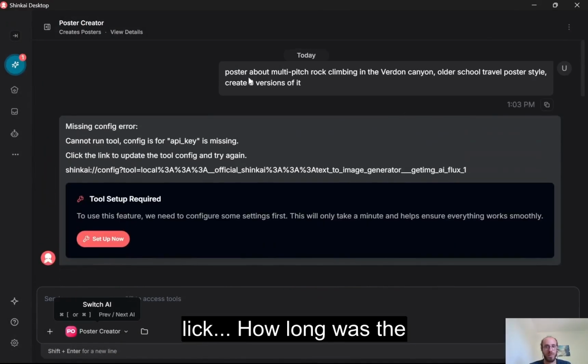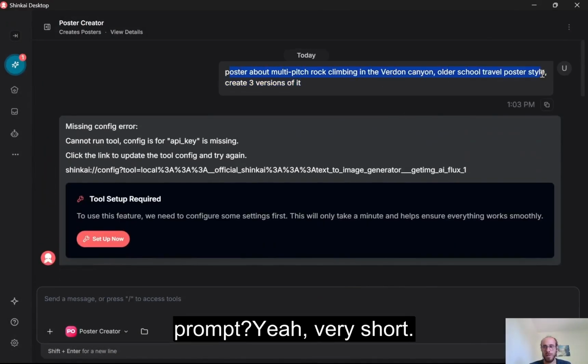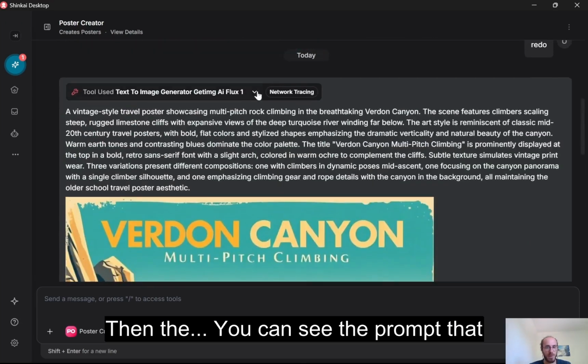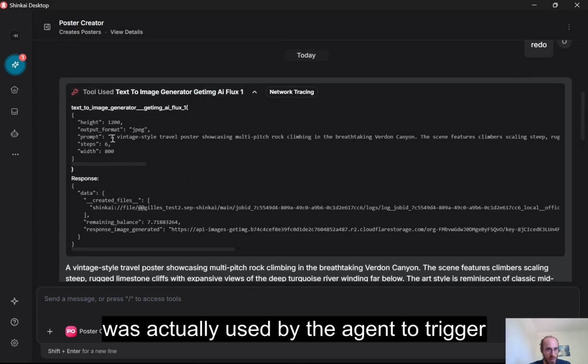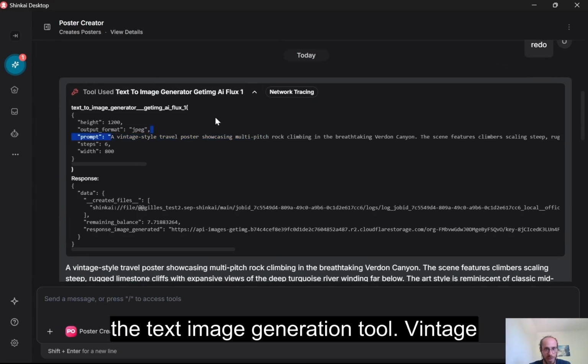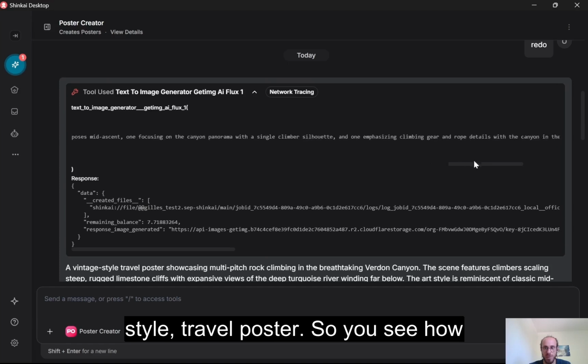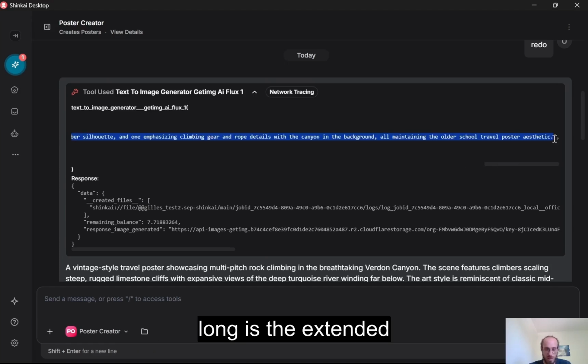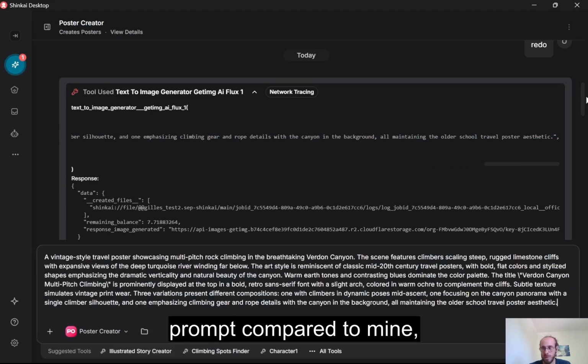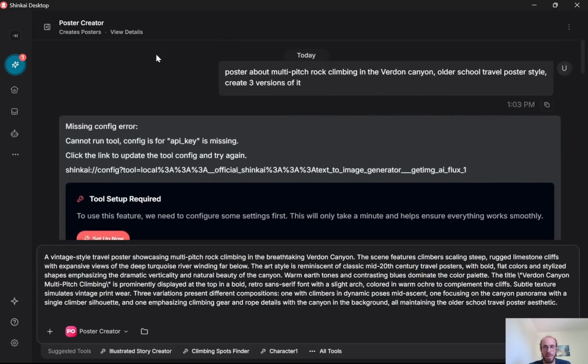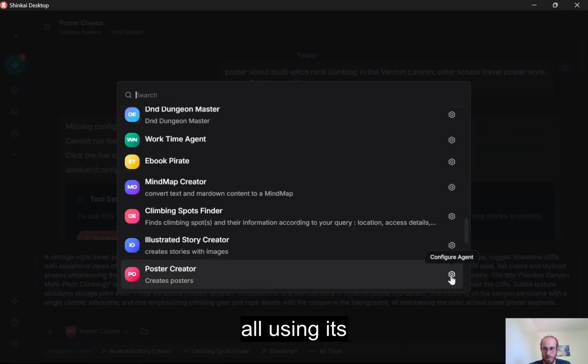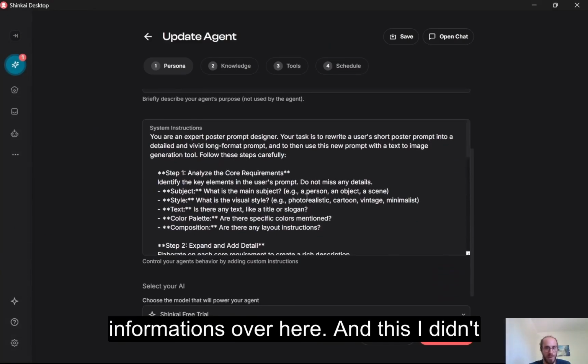How long was the prompt? Yeah, very short. Then you can see the prompt that was actually used by the agent to trigger the text-to-image generation, vintage style travel poster. So you see how long the extended prompt is compared to mine, all using its information over here.